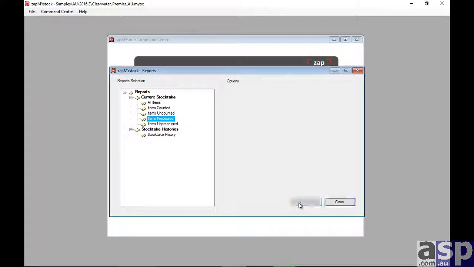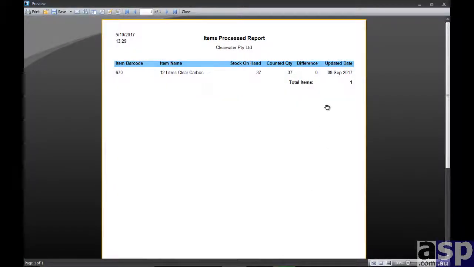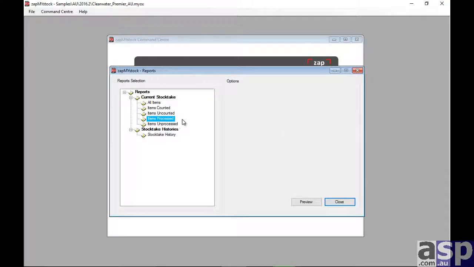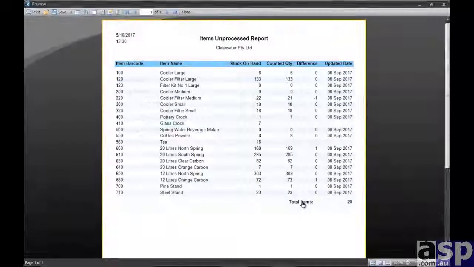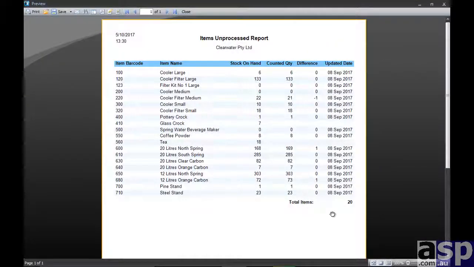Items processed basically refers to items that were sent to MYOB. Here we specifically only sent one item to MYOB, and the rest remain unprocessed. Once we click on the Update Stock Count button in the Stocktake itself, then the items will be sent to MYOB and will be listed as processed. So at this stage, the items listed do not have their stock quantities updated as yet. Perhaps we want to make some further adjustments, but when we do make the adjustment, they'll be listed as updated in MYOB.